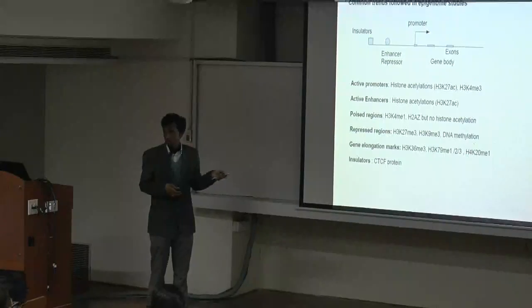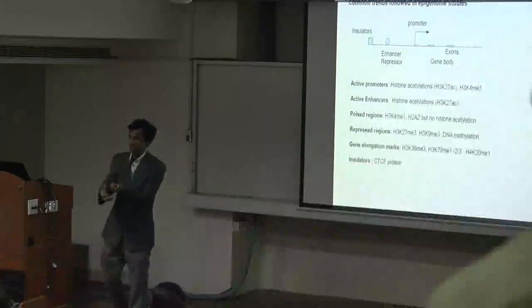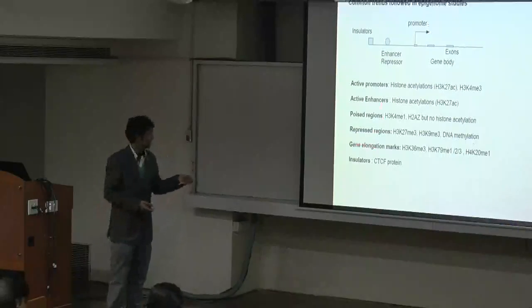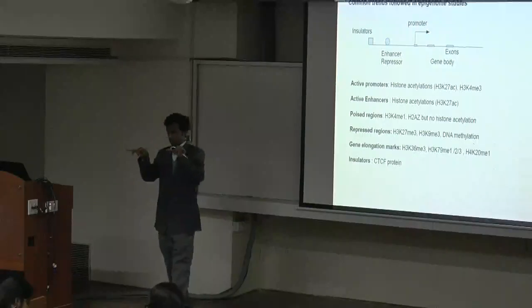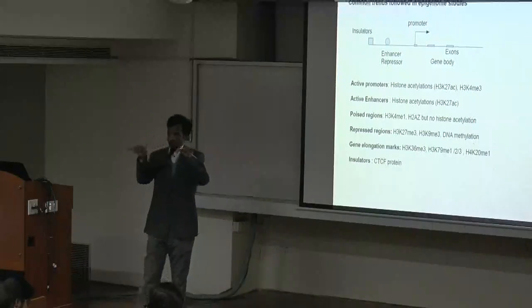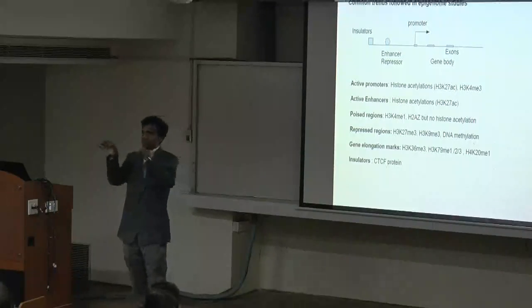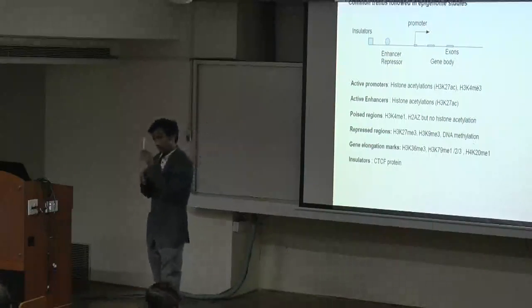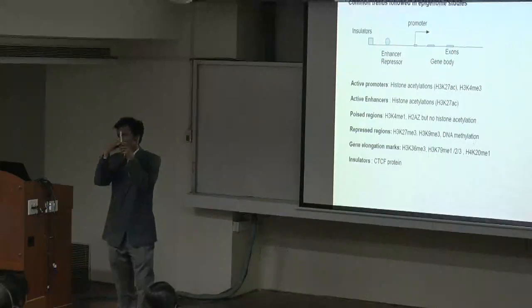these marks of the epigenome will tell you exactly, if this region is open, what is happening. Is this an enhancer or is it a promoter? Or is it an insulator? So the job of an insulator is like this: if you have one region of DNA which is active, and the proximal region of the DNA is repressed, what will happen? This repressive mark or the transcription factor which causes repression, they try to elongate the repression to the neighboring region. So there, the role of the insulator comes. The insulator blocks this repression. So this is called an insulator.